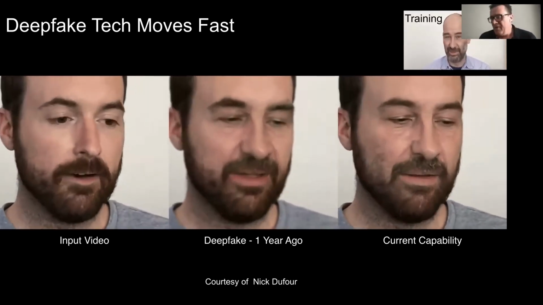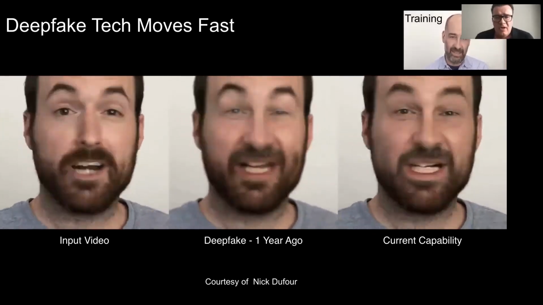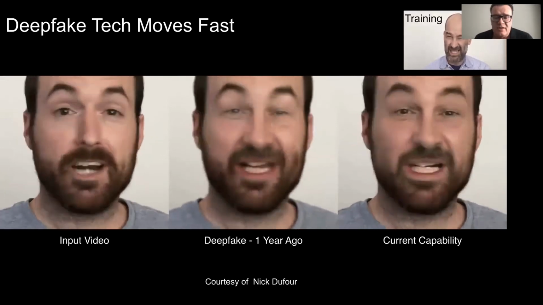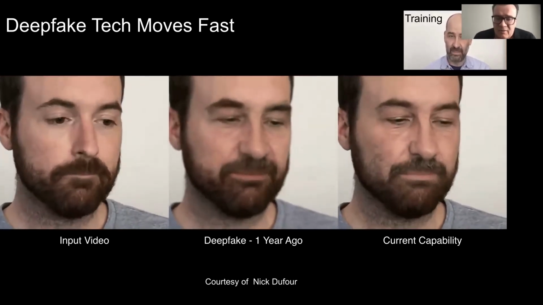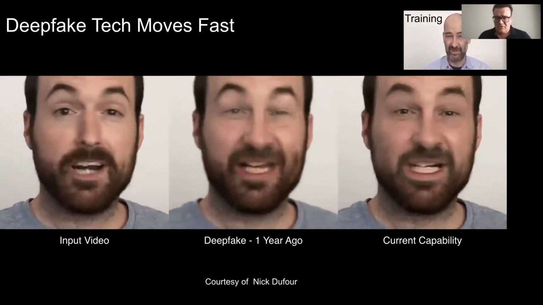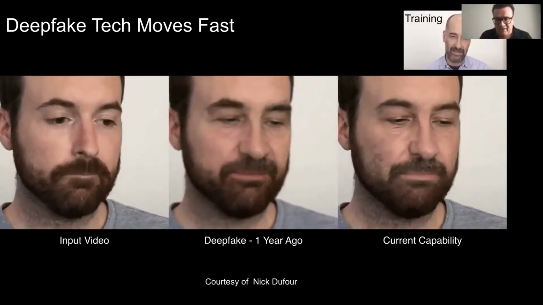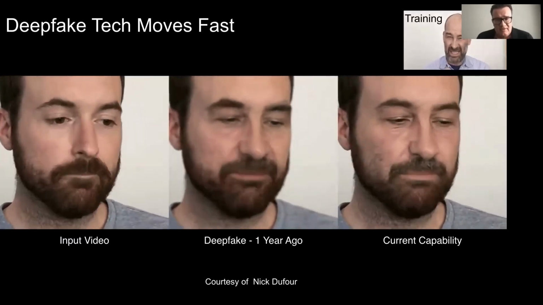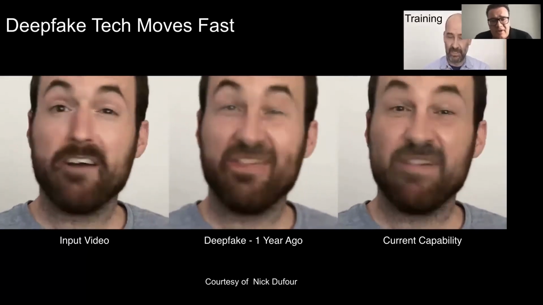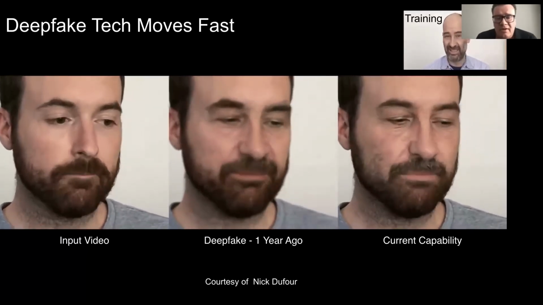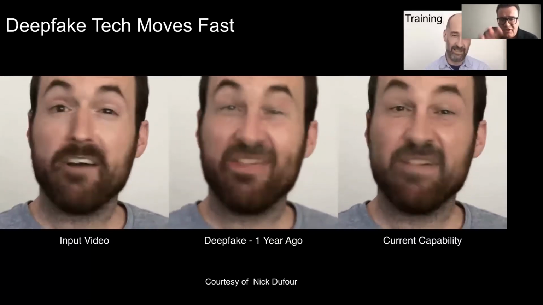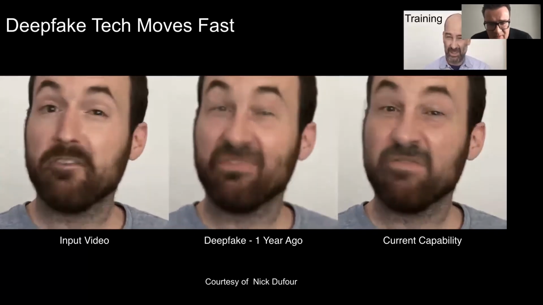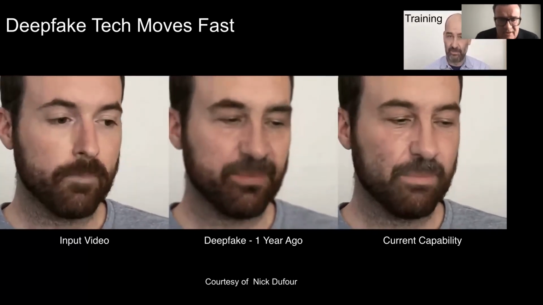And he paired up with another person in our lab to face swap this into a person that doesn't exist. If you use the best publicly available techniques from one year ago to deepfake this, you get something that is pretty convincing, but it's still very easy to detect. There are a few little flickers. I'm not sure if you see this in the video conference app, or some blurriness is happening.